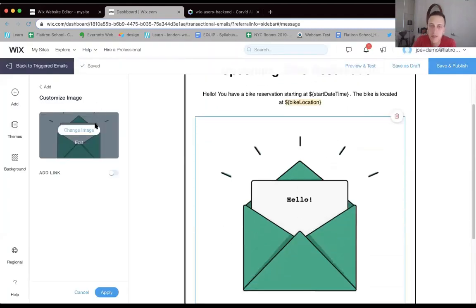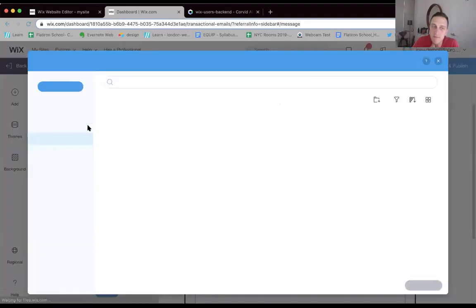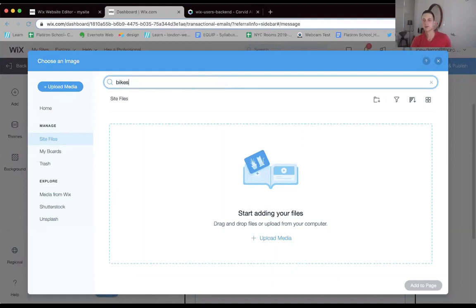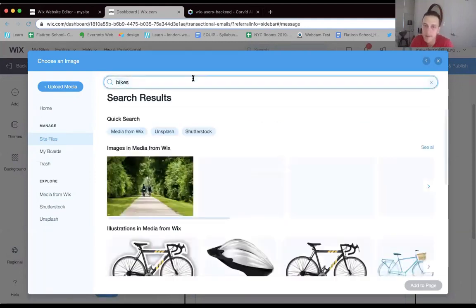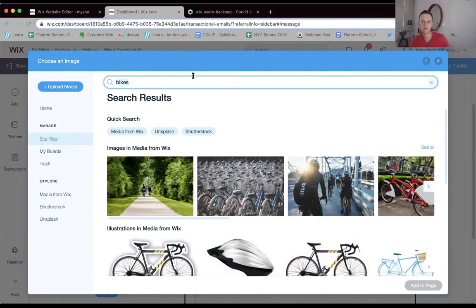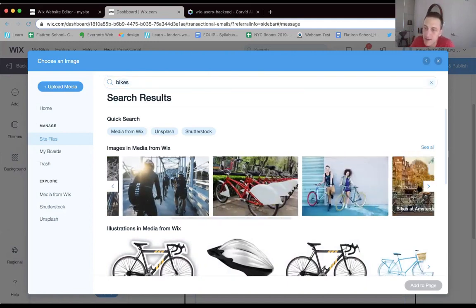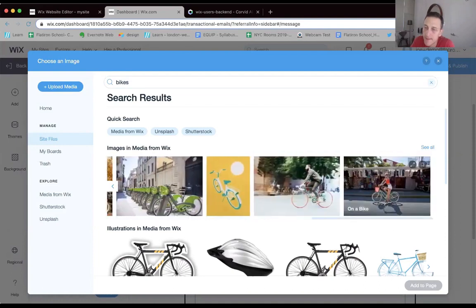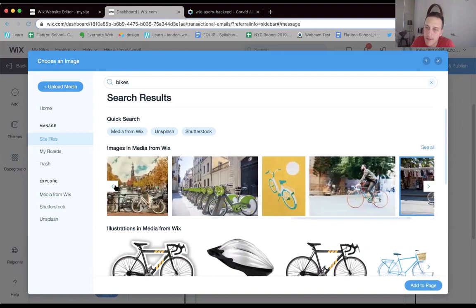And let's change its picture. Bikes. Let's search for a commuter bike. Oh, this is good. Let's see, what are the options?